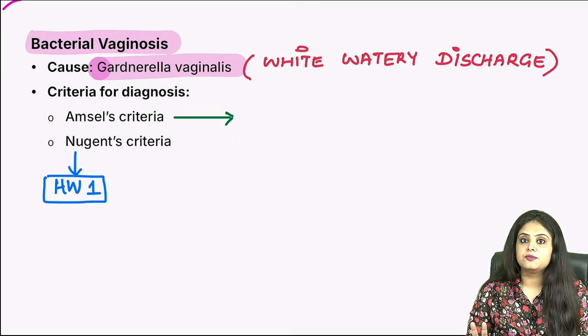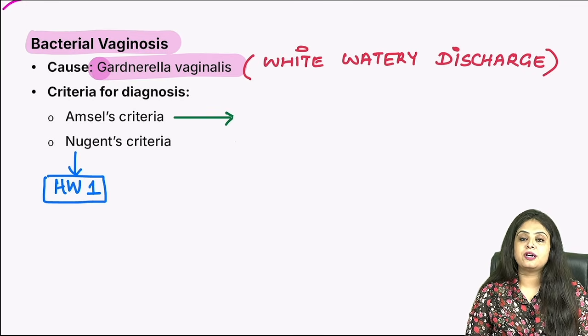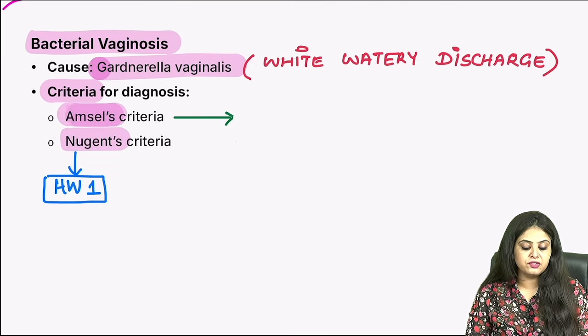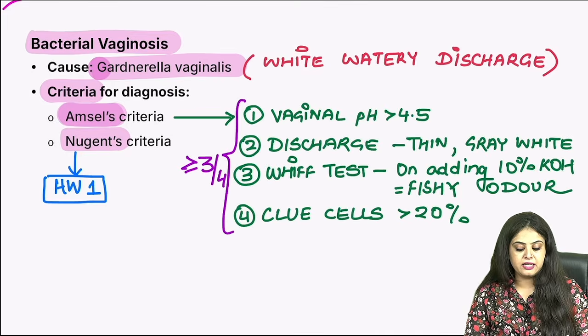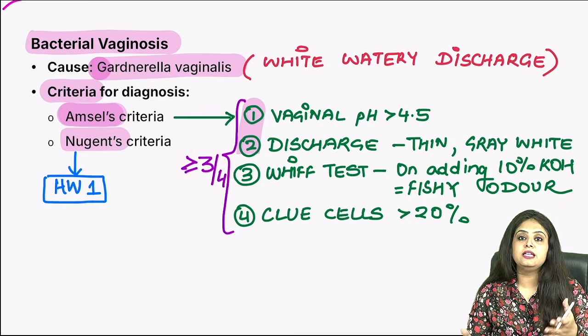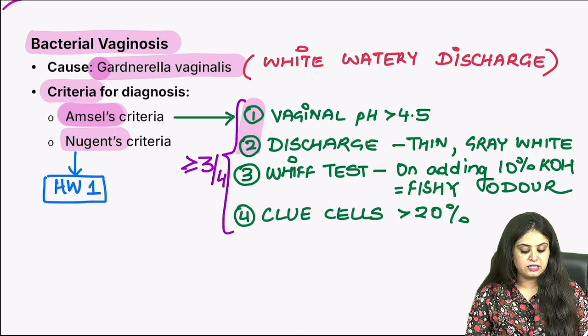There are two criteria which we follow in gynae, and that is what I want to ask you. One I'll teach you, one you teach me, so this is going to be a mutual effort. The two criteria are named as Amsel's criteria and Nugent's criteria. Amsel's is lengthier, so let me teach this to you. There are 4 things that are followed in the Amsel criteria, and out of these 4, at least 3 out of 4 or all 4 of 4, so anything equal to or more than 3 criteria present is going to be positive for Amsel's criteria. So what does it mean?